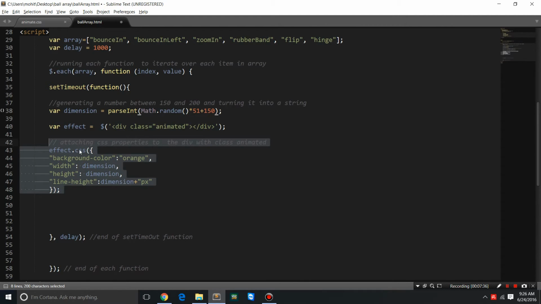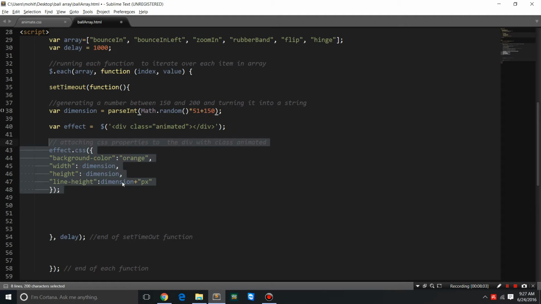Okay, next, now to this division effect, through the CSS method, you can actually see I'm attaching CSS properties to the div with the class animated. I'm saying that the background color should be orange, the width should be dimension. That dimension is the same as a random number generated between 150 and 200. The height should also be the same dimension, and the line height should also be the same dimension.